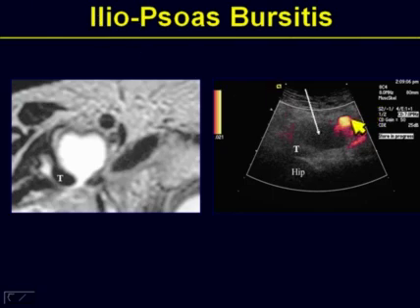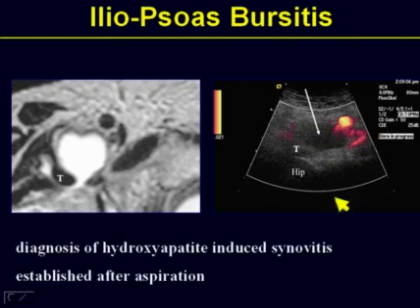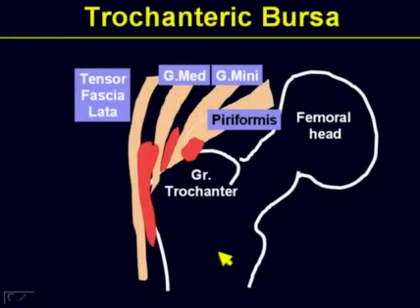So once you have that, you can direct under ultrasound guidance not only the direction of the shaft of the needle, but also the very tip or bevel of the needle. And in this case, it only turned out to be hydroxyapatite-induced synovitis in a patient who had prostate carcinoma. But again, one more time, sampling it under ultrasound guidance clearly gives us, after aspiration, a clear diagnosis, in this case, hydroxyapatite synovitis.